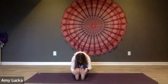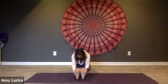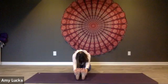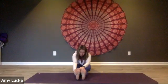And then on that inhale, find the space. Exhale, fold down. See if we can bring our belly to our thigh, chest to our knees, and then the forehead to the shin. And again, option, knees can be bent. Let's take another couple breaths here. Take one more very deep breath here.